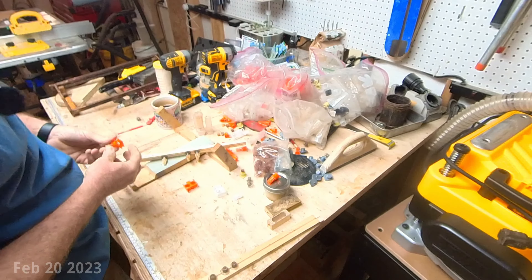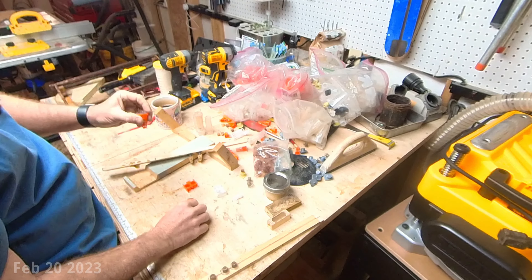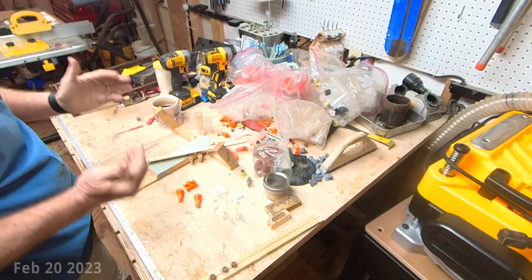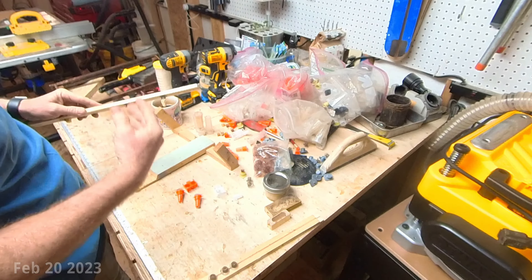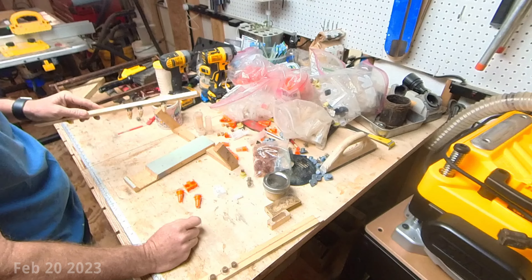These cups come by the hundreds and you probably won't go through all of these in a lifetime. This cell has lots of royal jelly in there — we'll just slide that in there. Two cells are ready for transport. When you put a queen cell inside a hive, you want to put it right on the brood or into the brood frame so they'll be kept warm in case of any cool nights. Here in Jacksonville we're looking at highs in the 80s and lows in the low 50s, so we're out of the woods for a cold snap. I'll put these cells back in the incubator.